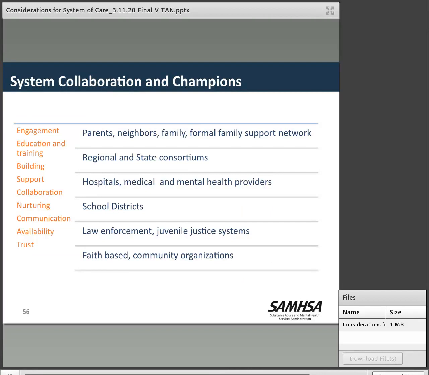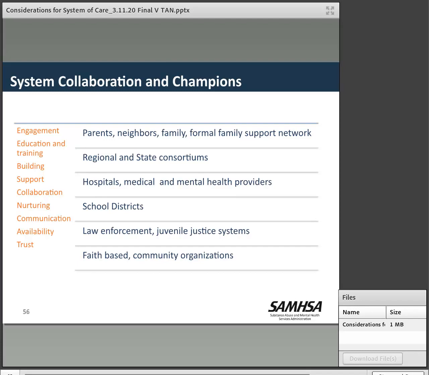Some of our collaboration partners and champions, as mentioned, we're looking at our parents, neighbors, families, our informal supports. Our consortia are very big in helping to support mobile response. Hospitals have always been on board with us and really do access our service. School districts depends on the district. So in Clark County and Las Vegas, the school district has been very active, also now in Reno, and we're really trying to engage the school districts on how to utilize us earlier than when that youth is right sitting on that point of an involuntary hold. So we're going to get there as this involuntary hold takes place.